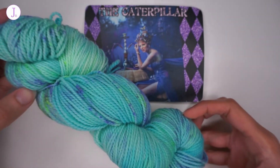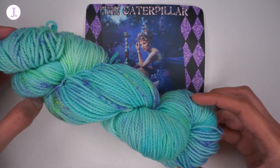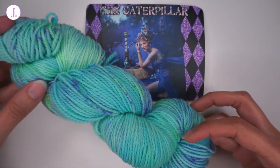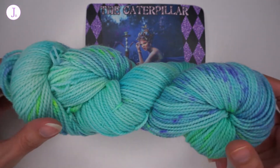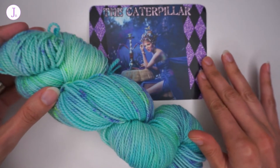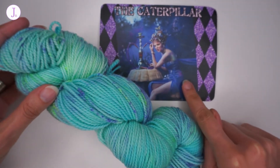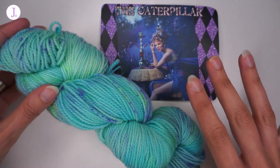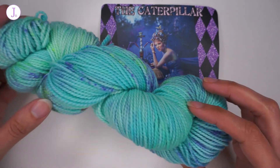It's a very true interpretation of what this beautiful lady is wearing in the picture. I did expect a bit more purples, or maybe darker greens. Although this does bring a caterpillar to mind, just not this specific inspiration picture that came with it. I like the color, I just don't think it is the perfect interpretation. So far from what I've seen from this yarn club, the yarn was always an almost perfect reflection of the colors in the pictures, and this is the first time that is not the case — but I still like the colorway.